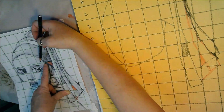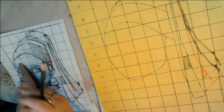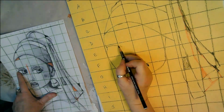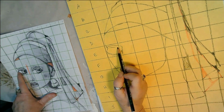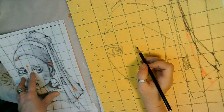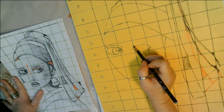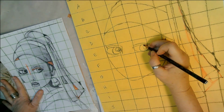Yeah, maybe I should just put some tunes on while you watch this. But like I said before, you can smooth these lines out once you start connecting them. And also, it's to help you get placement, as you'll see as I'm doing these eyes here. On the original, I'm marking the halfway point of the box, again, just as a guideline for placement, constantly looking back and forth at each one.